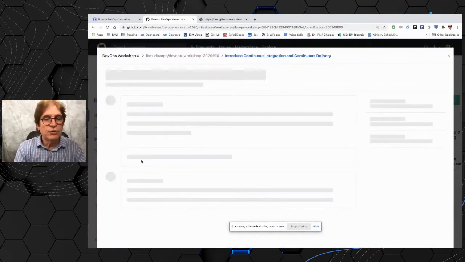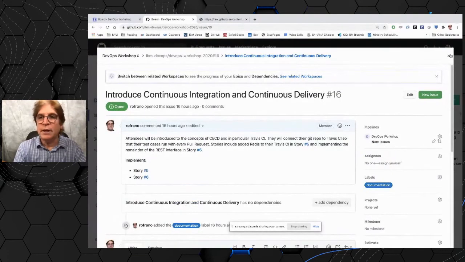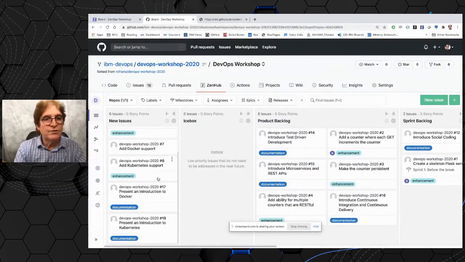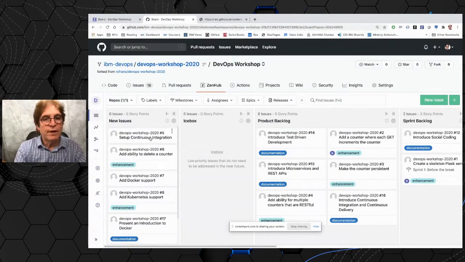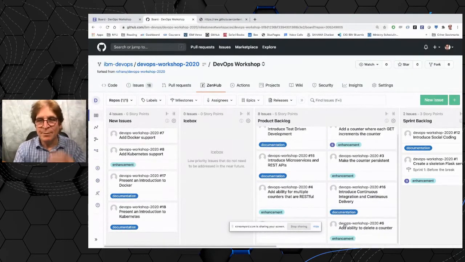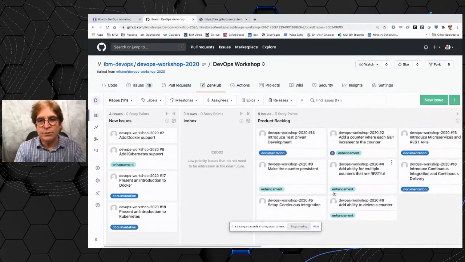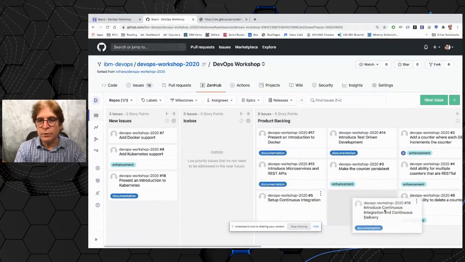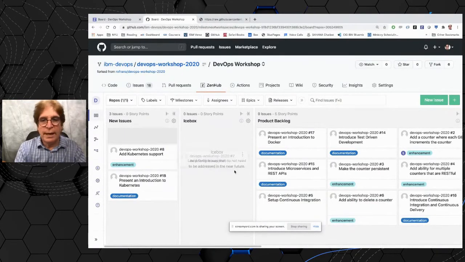Then I'm going to introduce continuous integration, and that's going to be before stories 5 and 6, right? So I'm just planning out. These are the things that I need to do. Where's my 5 and 6? They're going to go afterwards. I'm trying to get around the little thing here that's sharing my screen, but it's okay. I can deal with it. And then present an introduction to Docker. So I'm going to do that next. I'm going to make this even wider, so I have to go down. So then we're going to do intro to Docker after that. Then we're going to add Docker support.